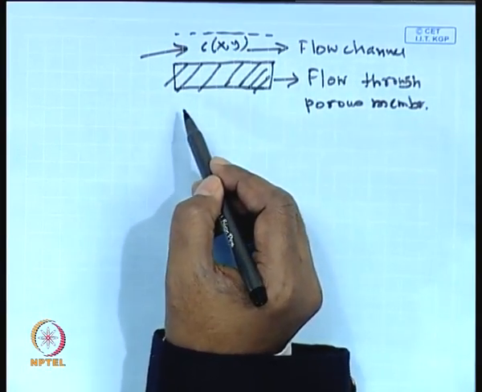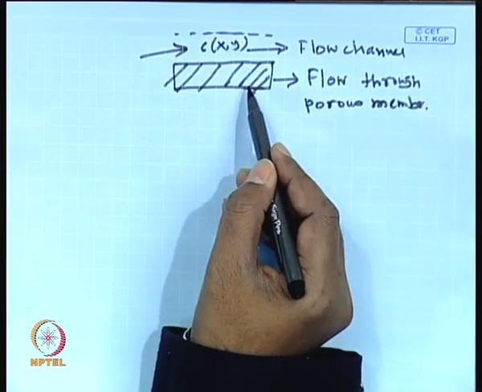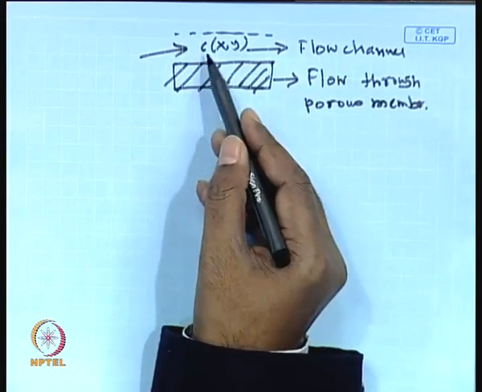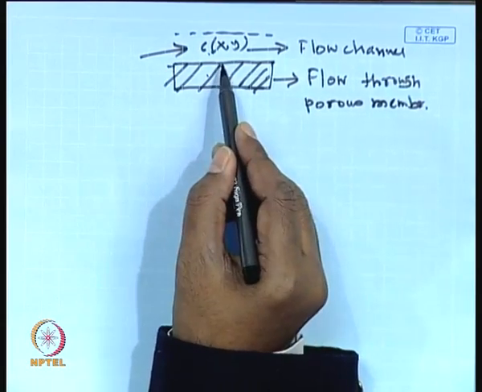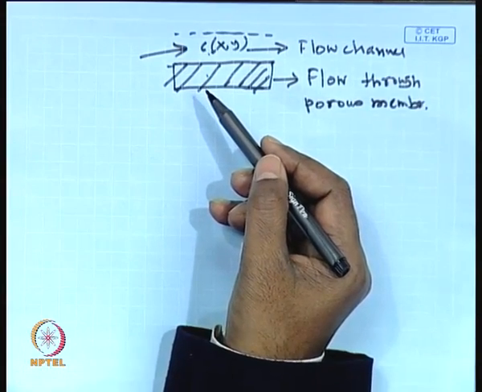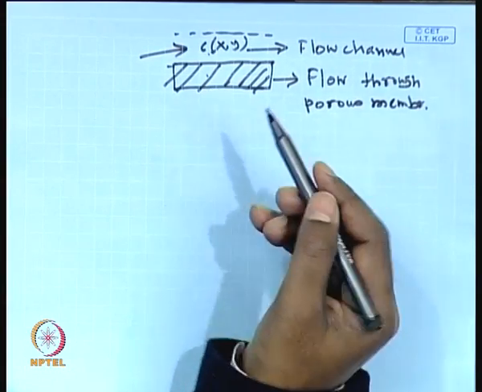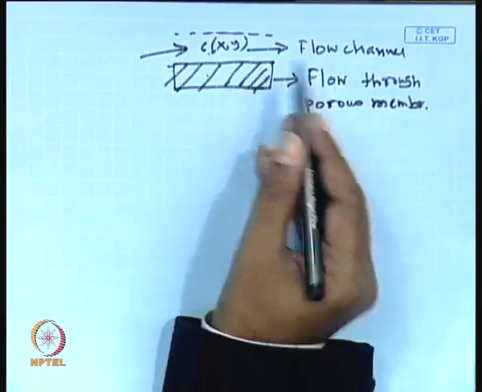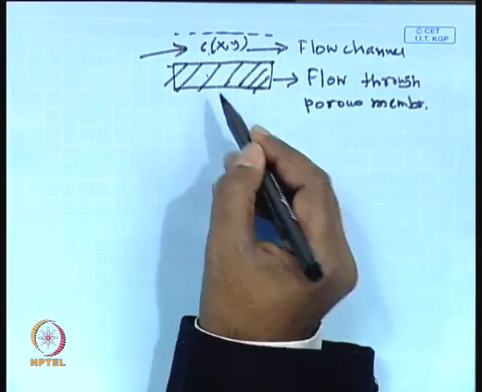Okay. So there will be a transport phenomena outside the membrane, and there will be a transport phenomena inside the porous medium. Now, what will be the solute flux? These two will be coupled at the interface. Okay. Then combining these two transports, you will be getting the full prediction of the system.